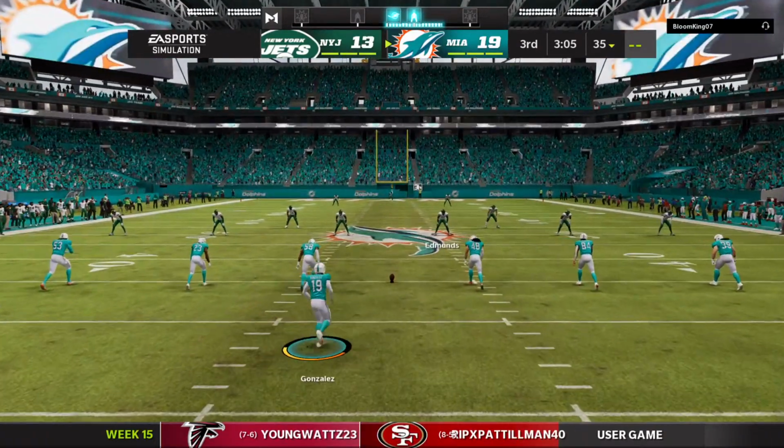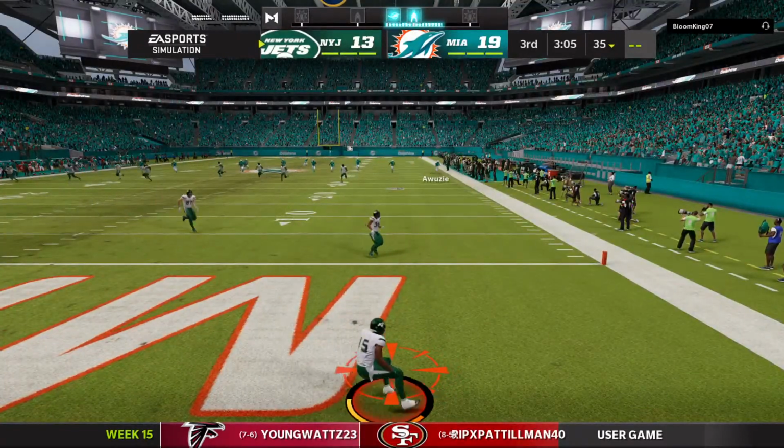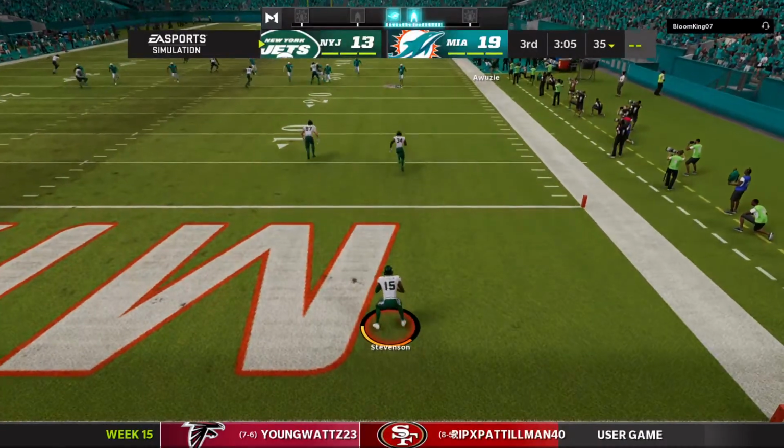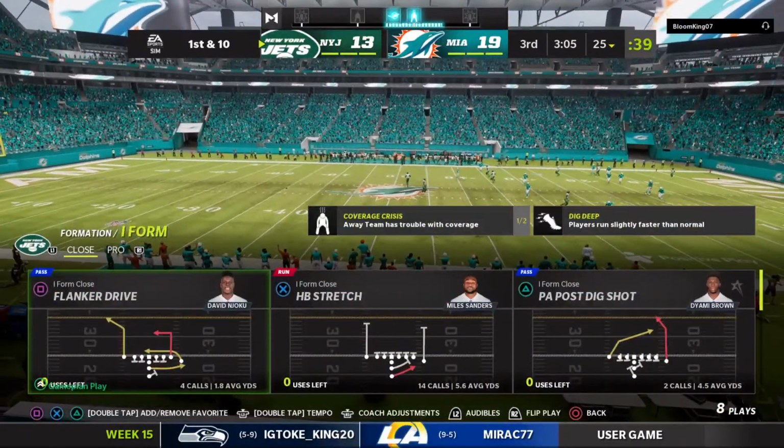Now after the touchdown, here's Gonzalez on to kick it away. Here comes Marquez Stevenson now from his end zone.